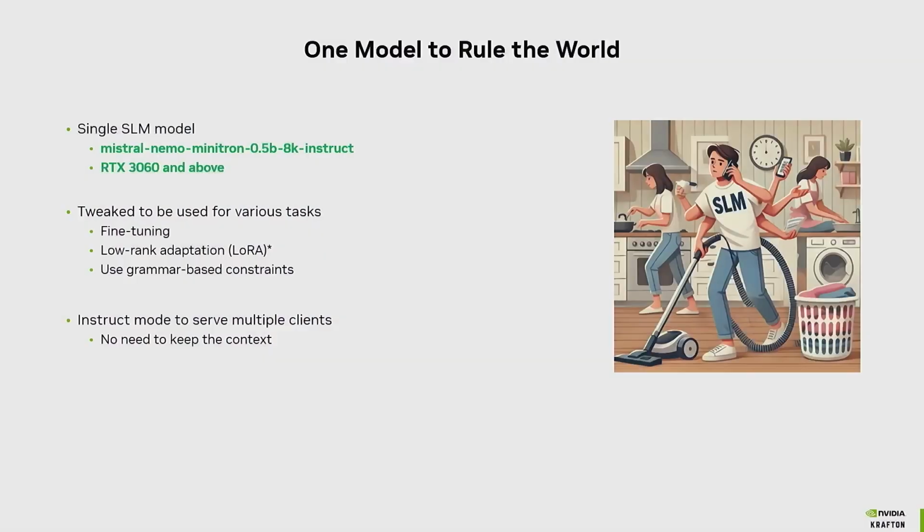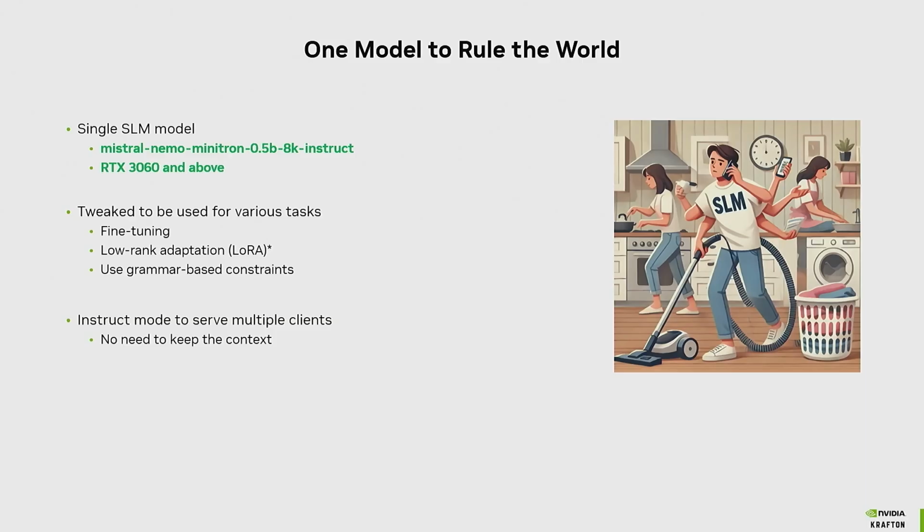So before getting into too much detail regarding our SDK, let's take a small step back and see what we actually have in our hands while we are about to start running this model within our game. To summarize, we have a small language model called Mistral NeMo Minitron, and we have a performance target defined, which is a 3060 and everything above, with 8 gigabytes of memory or more.